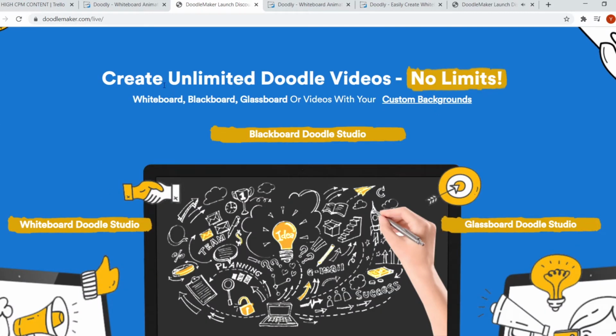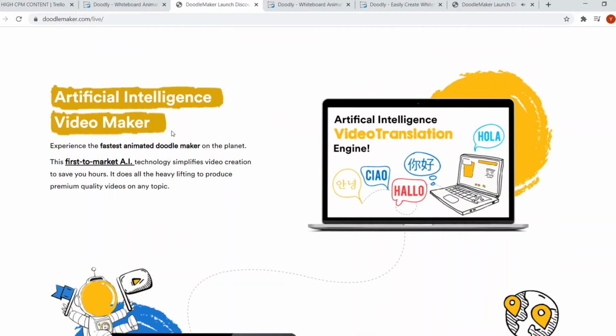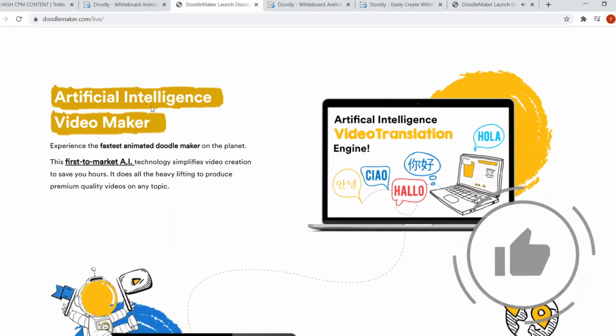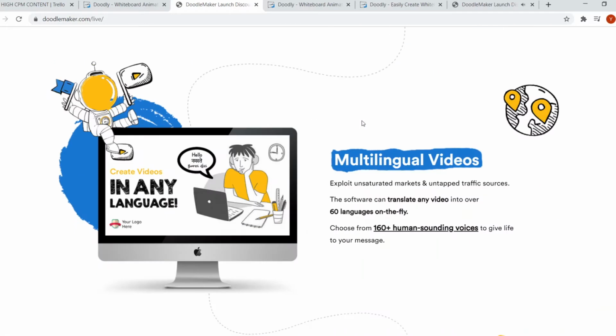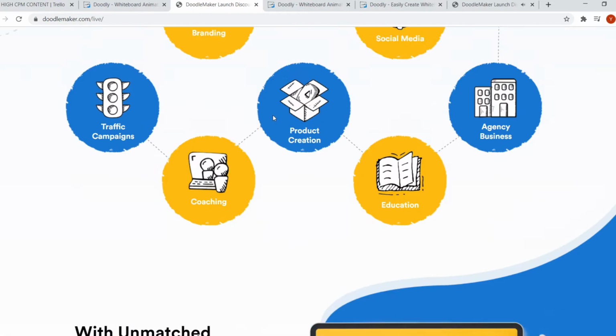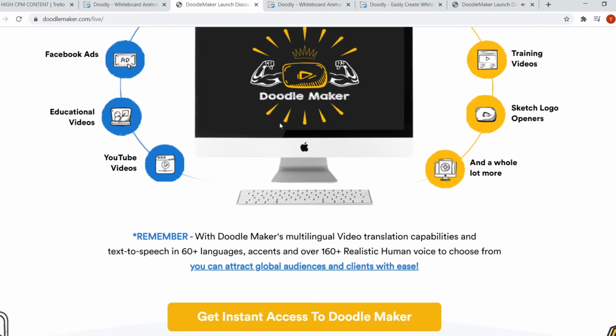Now with this software, you can create unlimited doodle videos, and most of the other stuff is kind of the same. So the only selling points that are different is that DoodleMaker is made for AI, so it's way easier to make a video. They've got more templates, they've got more fonts, although you cannot upload your own fonts, however, that just depends on what you're trying to do. But the main key point here is that this DoodleMaker software is more automated, so it's going to be easier and faster to make a video, which is great.